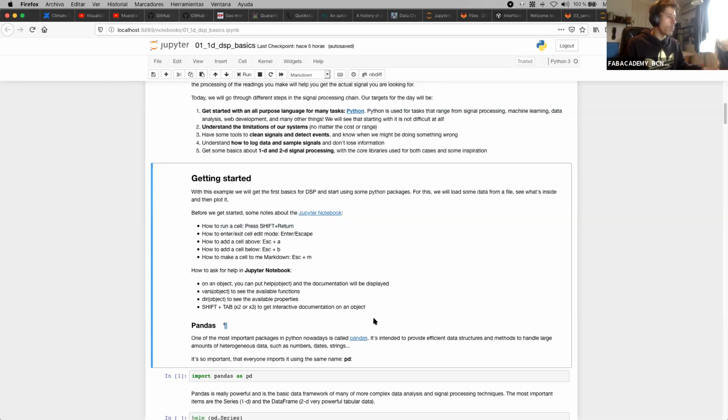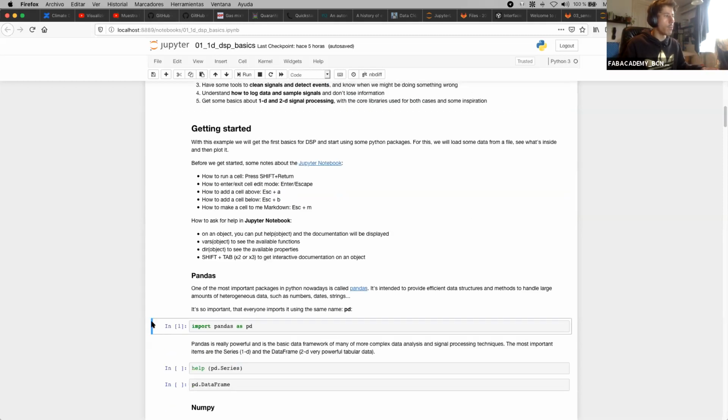If you want to edit the cell, you press Enter. You see that the cell on the left is in blue. If you press Enter, it turns green. It means that you are editing it. If you want to escape the edit mode, which is where I am now, you just press Escape, and then you can start using your arrows again. If you want to go in again, you press Enter. You Shift Enter and you run it.